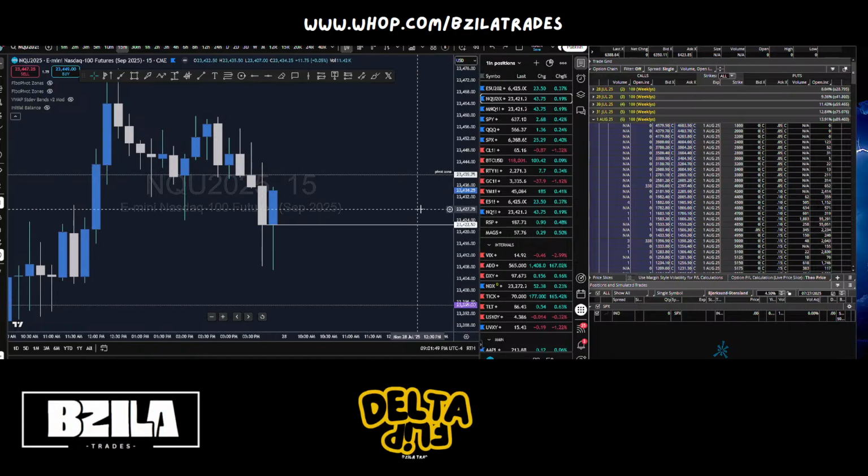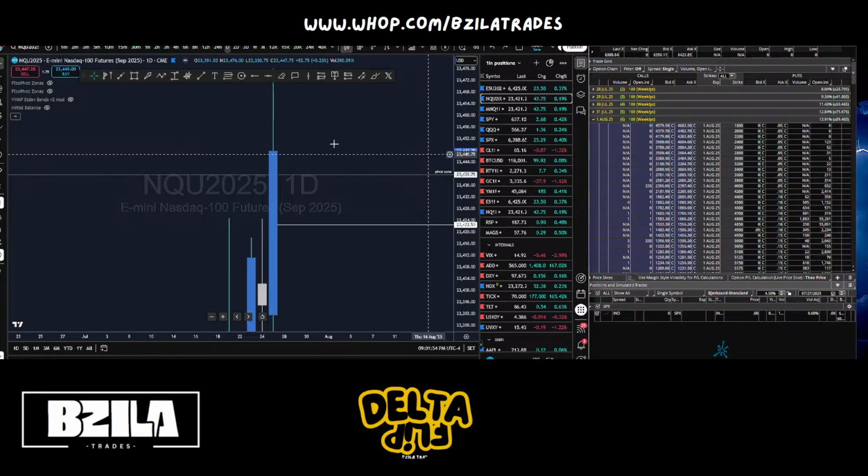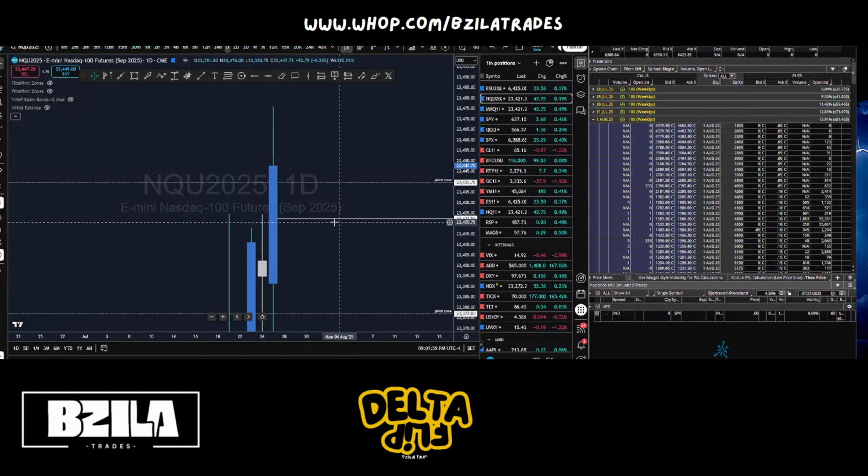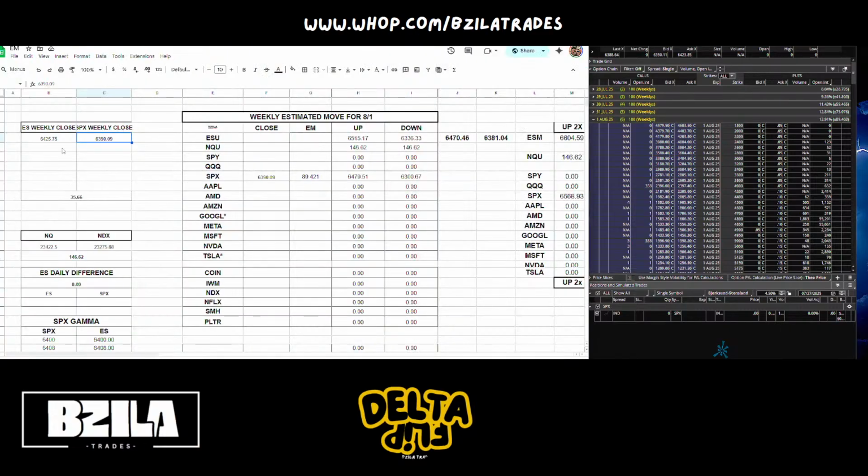Close. So, see the daily close right here. It's way up here. My close is 422. So we have a little discrepancy, but with that, ES is going to show 35.66. NQ, NDX is 146.62, and then every week they're going to get closer and closer until quad witching every quarter. They're basically going to be the same, and then we'll start at like 50 for ES and NQ again.